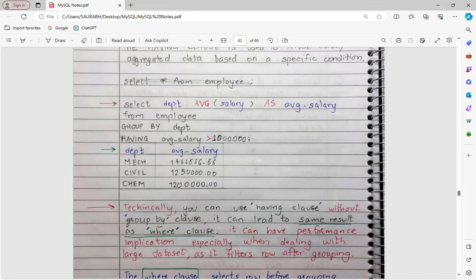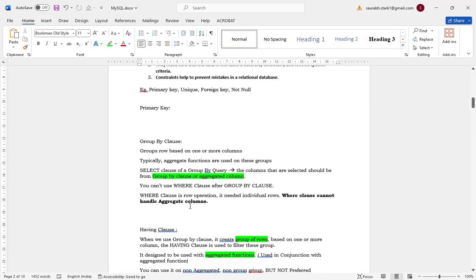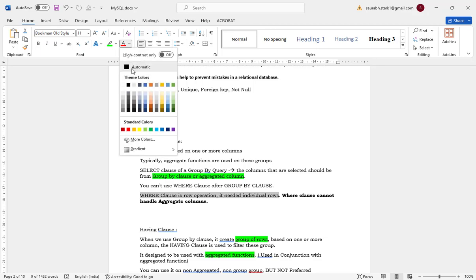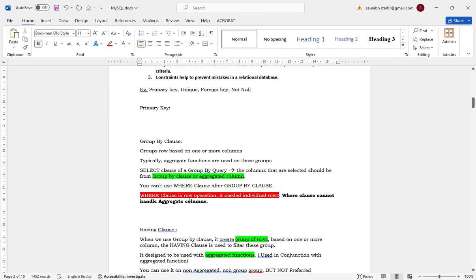And now are you clear why we can't use the where clause with the having clause? We can't use the where clause because where clause is a row operation. It needs individual rows. It cannot work on grouped rows.